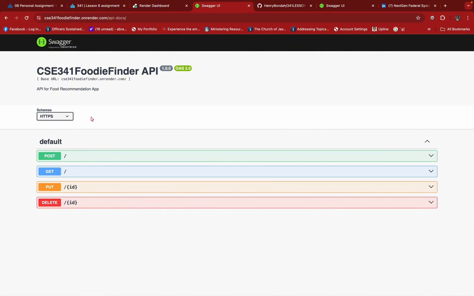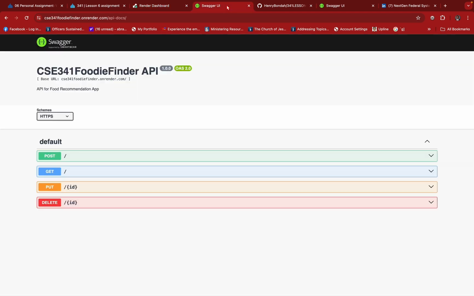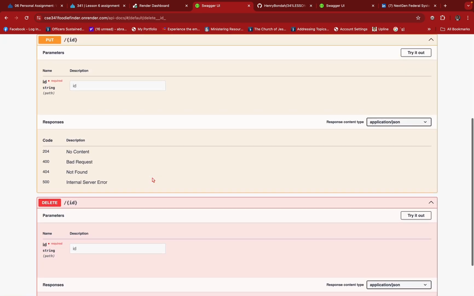So if I go to Render, which I just recently finished deploying, everything is working. So as I refreshed it, you can see that I'm using HTTPS, and it's because in the Render environment, that is what I can use. And I added the put and also the delete over here, and the put basically means it's an update, and this one is a delete, just to remove everything from it.